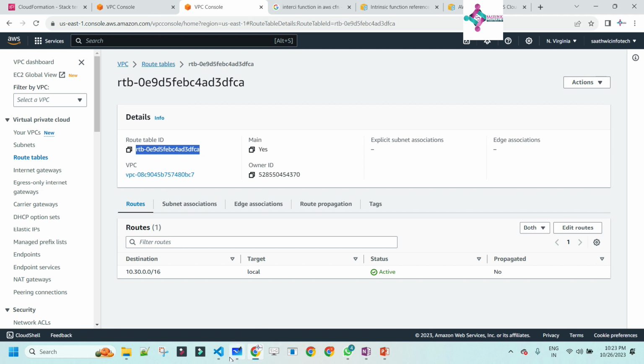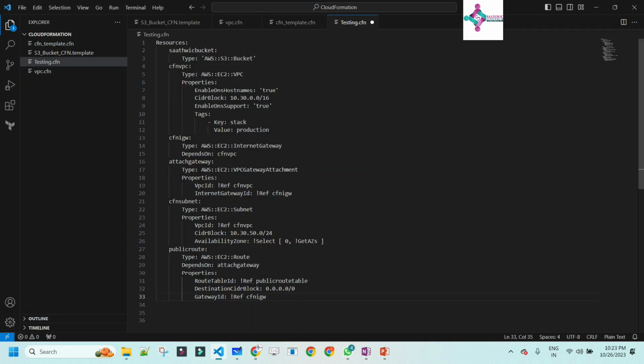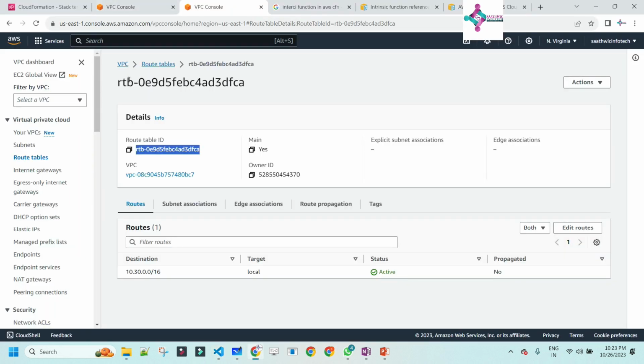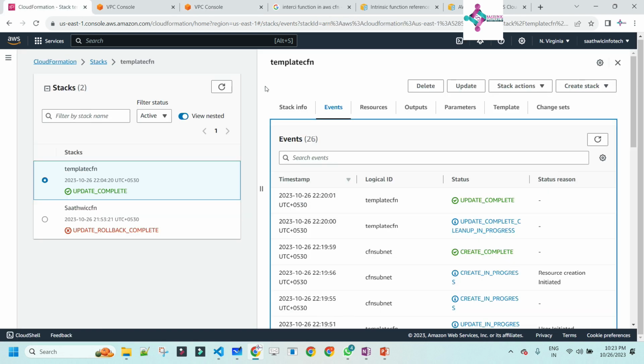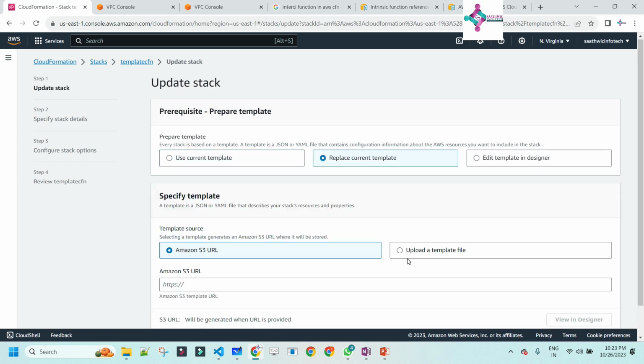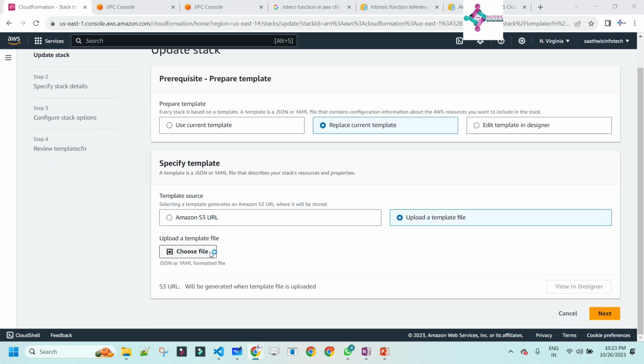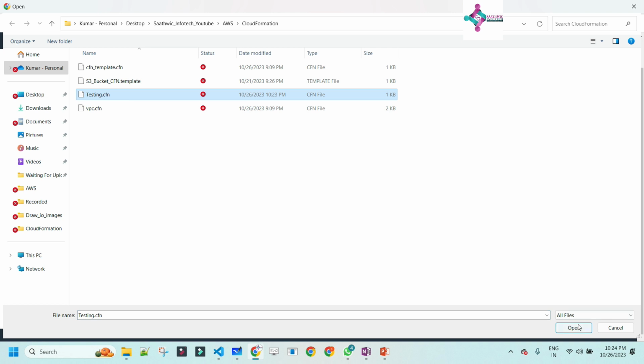Okay, let me go here. So the route table ID, I can remove this. Okay, let me save it. Control S. CloudFormation, Update. Choose file. Testing.